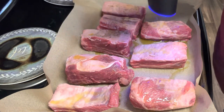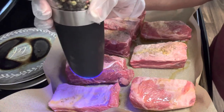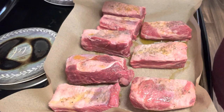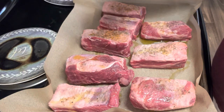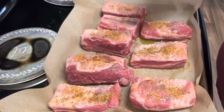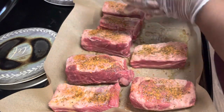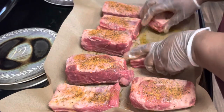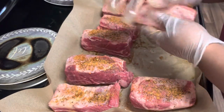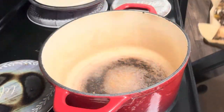We also generously seasoned it with salt and pepper, because guys, you got to understand, this is a thick cut of meat. And so we're using salt, pepper, and I'm also going to be using my roasted garlic and herb seasoning. Guys, you can use basically whatever seasonings you want at this point to season your meat. But I wanted to keep it simple because I'm going to be adding a lot of other things to the stock pot when we braise these. And so after you get your seasonings on that you like, you go ahead and massage all of your seasonings and your olive oil into the meat.